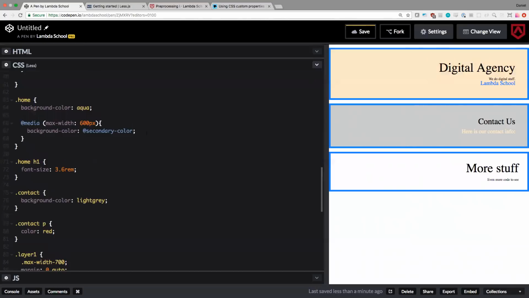All right. Jorge asks, media queries look a lot like a mixin. Well, it looks a lot like a variable, right? How does Less know the difference? Less checks for what it says. If it says media, it treats it like a media query. If it says anything else, it treats it like a mixin or a variable.